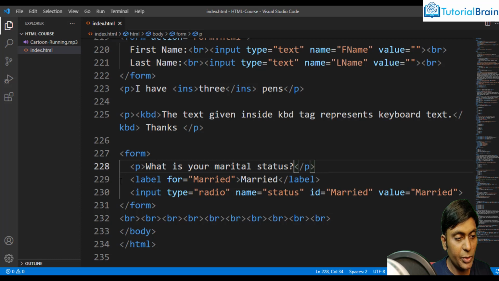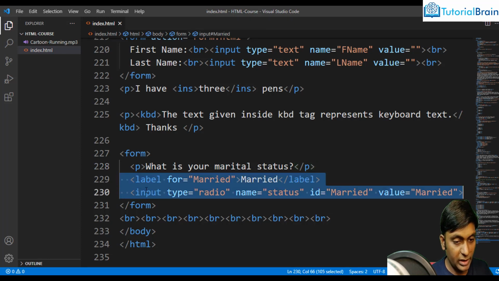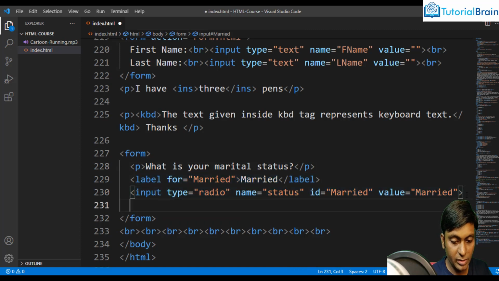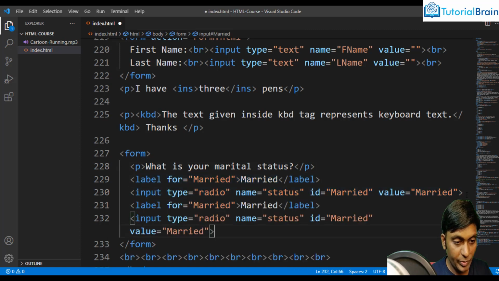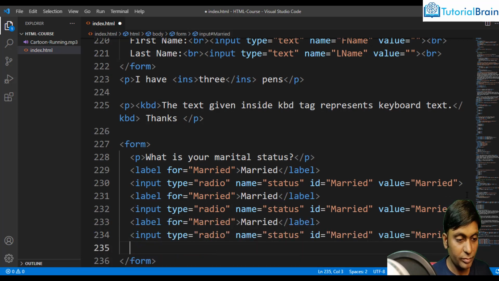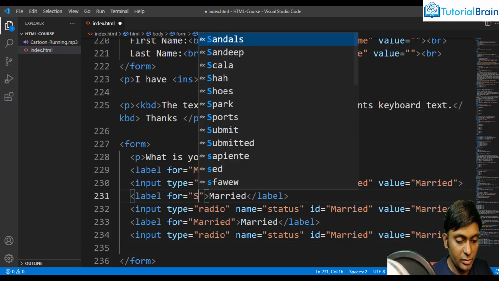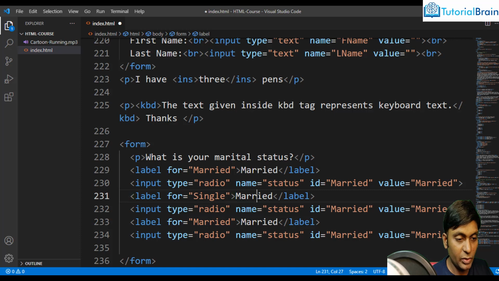Again, what we can do is, let's copy these two lines, and let me paste it here. Again, let me paste it again. So this time I can add something like, let's say single. Okay, and here also let me add single.